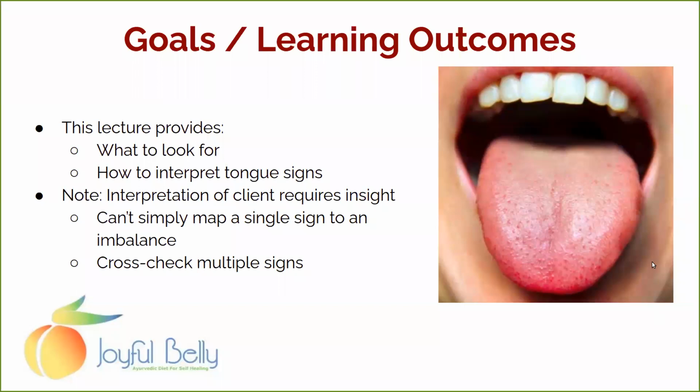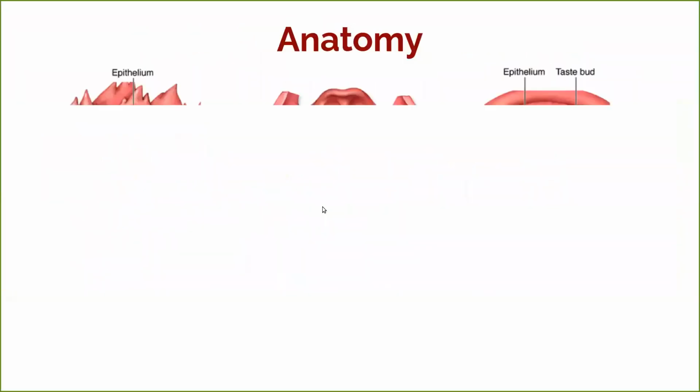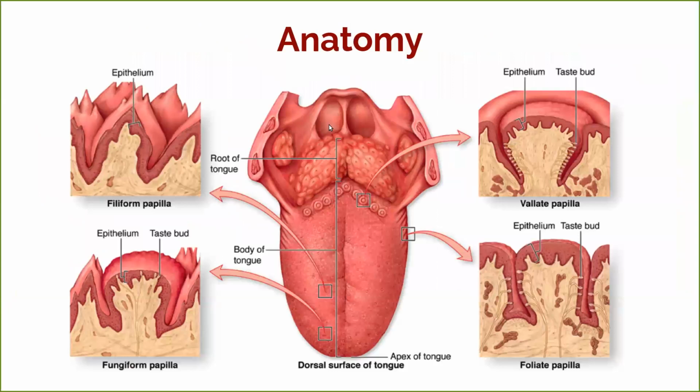So I talked a little bit about just the kind of preliminaries here. I want to give a brief overview of the anatomy of the tongue, and you can see here a picture of the tongue, and there's a bunch of different structures here. One, we have different kinds of papilla. Some papillas have taste buds in them, especially at the tip. And then you see here these foliate papilla, or the fungiform papilla at the tip. They have more taste buds.